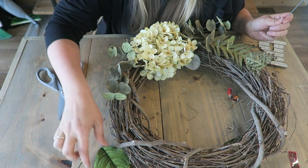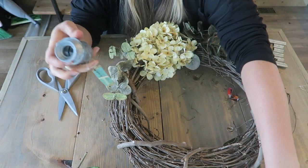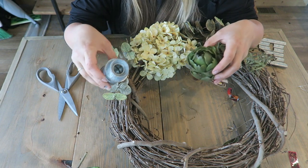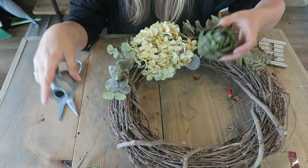It's up to you whether you use those leaves or not, and I will likely play with it a little bit. But now I'm going to grab my, I would say these are like my accent picks, and then I'm going to go ahead and place those now.